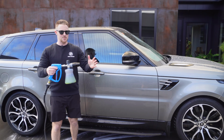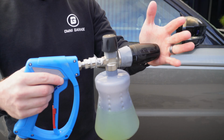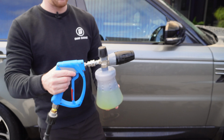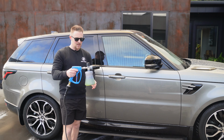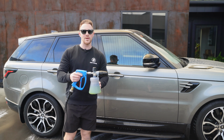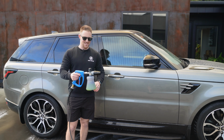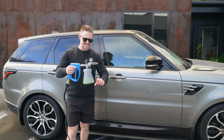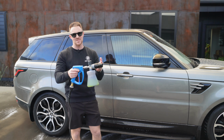So as Glenn said, we've got the soap set up in our PF 22.2 foam cannon from MTM here. We've had these for probably 3-4 years now. We know the dilution ratios in here. So again, if you don't quite get the same results as we're getting in this video with the bucket or with the foam cannon, just play around with your dilution levels. So 150 mils for us in here. Then we fill up to 750 total, so 600 ml of water.